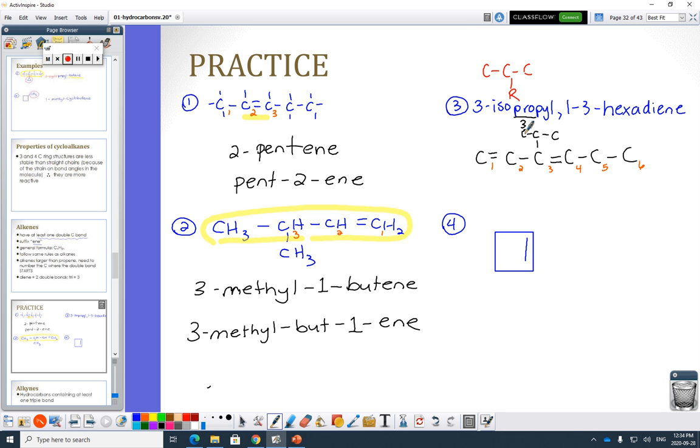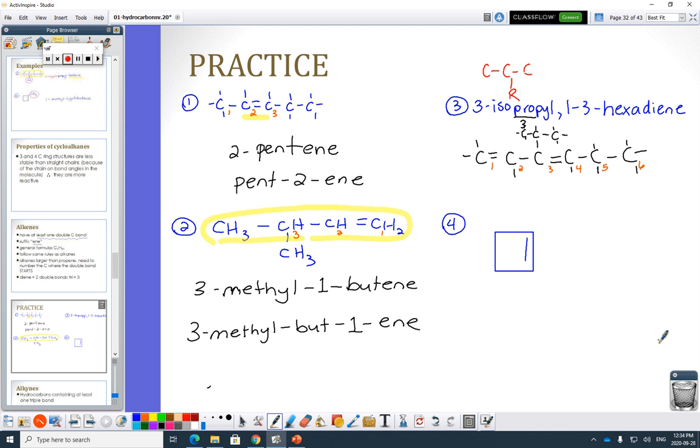Now, when you have this one, for example, there's already 2, so you only need 2 hydrogens. This one has 1, 2, 3. You only need 1. This one has 1, 2, 3, 4. Done. No more. But then we should do these ones. Okay, this one has 3. This one has 2. Okay? So not as common, but maybe you'll see the isopropyl. So that's that shape. You have to look up the shape.